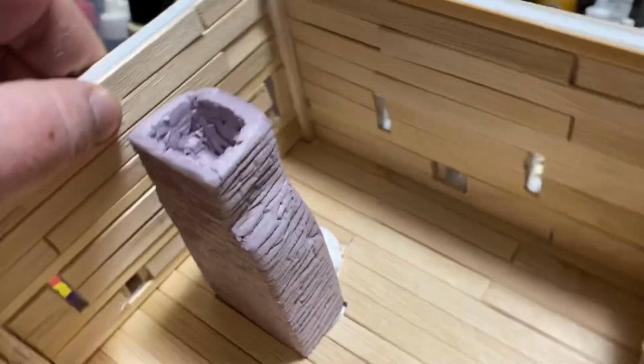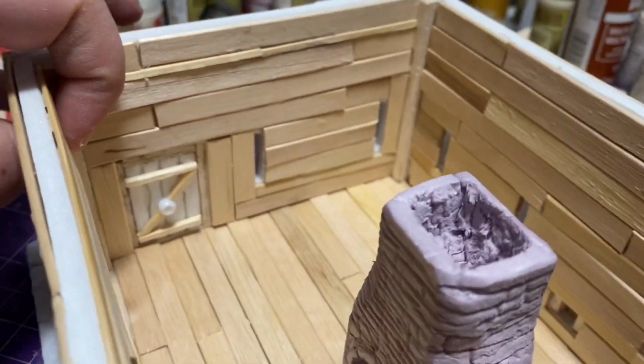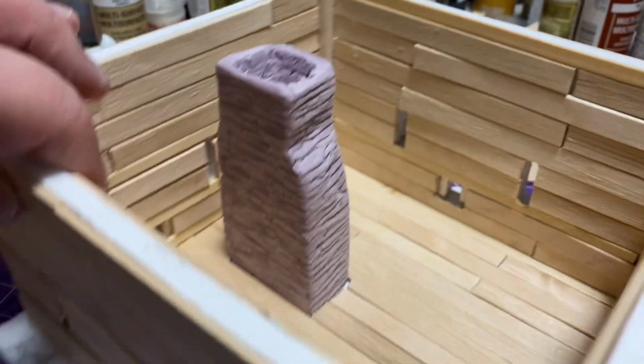Again, something you don't have to put on there. You could just cut that off if you don't want it. I just wanted to add a little stonework on there. And I added a little bit to the front of the chimney. You can see I've glued the chimney in place, and I've done the interior of the bottom with popsicle sticks.